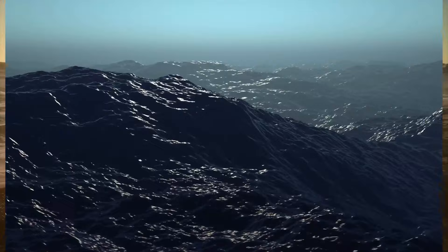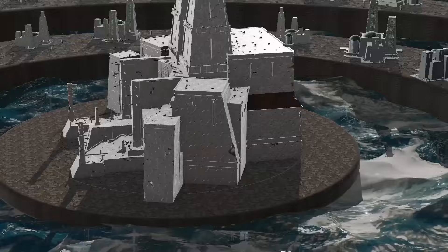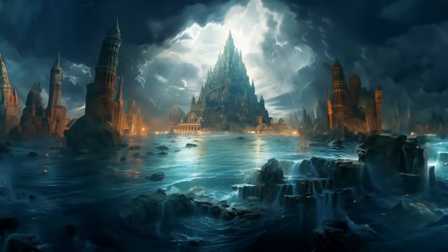Perhaps the theories are true, and this place is truly the lost city of Atlantis. Atlantis supposedly sank beneath the waves, but recent discoveries are pointing us in a different direction. This is an ancient story that goes far back in time, and Plato was the first to mention it. The place had loads of greenery and a curious structure: three concentric circles of land surrounding two circles of water.